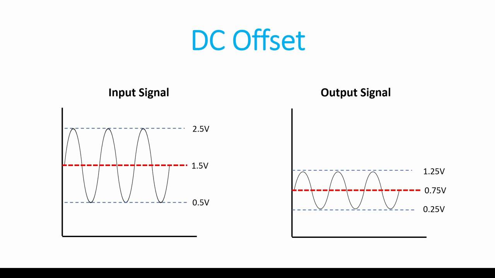For example purposes, I'll show how to use addition to adjust the DC offset of the signal. In its current configuration, the system divides both the amplitude of the sine wave and the DC offset by 2. Therefore, addition will be used to return the DC offset of the output signal back to that of the input. To do this, we need to find the integer value corresponding to our DC offset. To find this value, first, we will calculate the difference between the DC offsets in the input and the output.